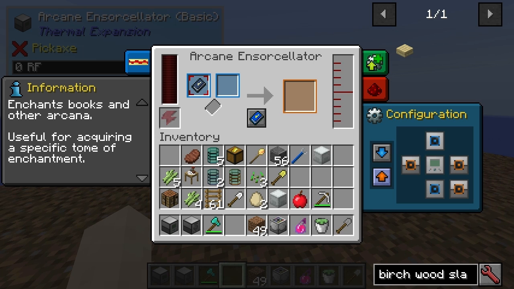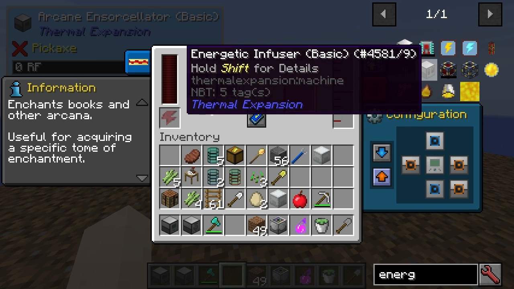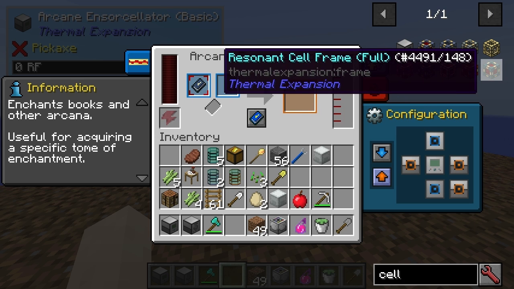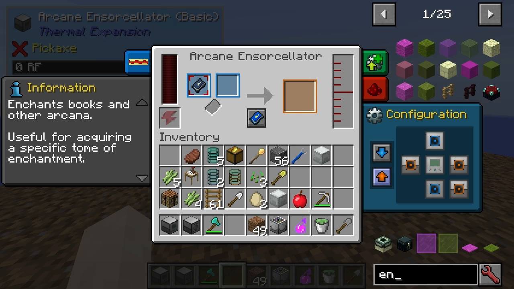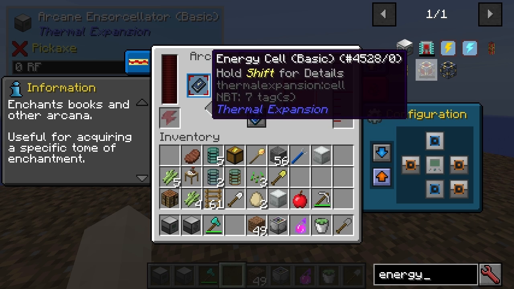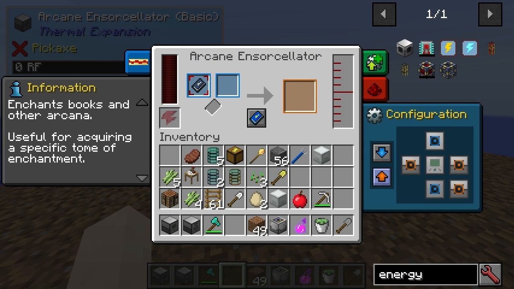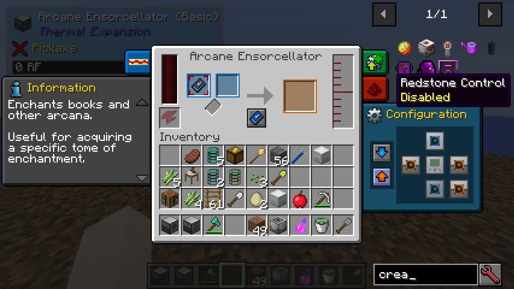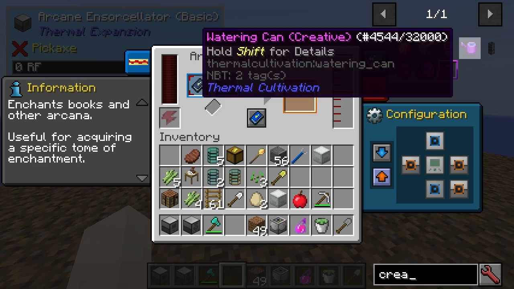I'm curious to see how some of these blocks work. What do they call it in this mod? Cell, that's it. Oh, can you actually get just an energy cell which is full? Let me see this. What is that? The spores recreator.